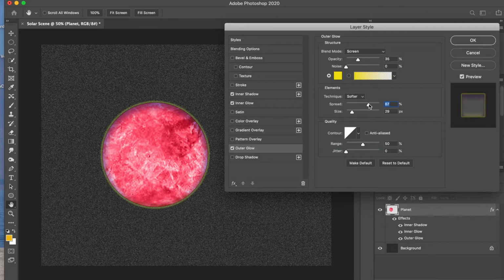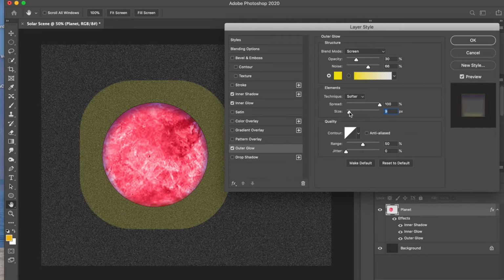So here I am changing my spread, well, that's huge. I don't want it that big. Whoa, okay.